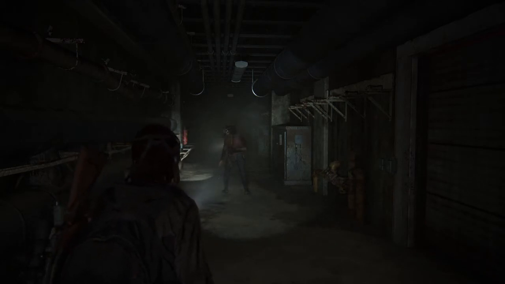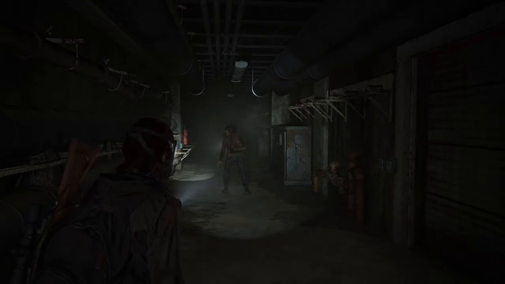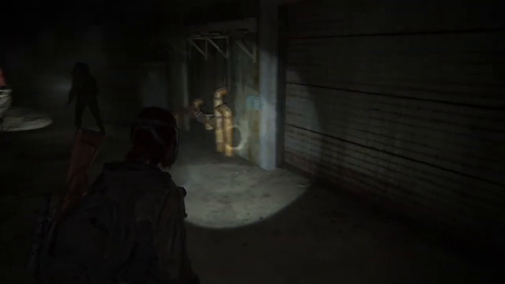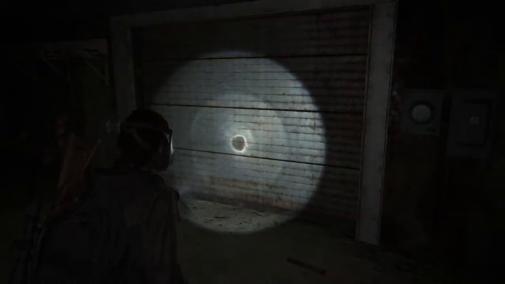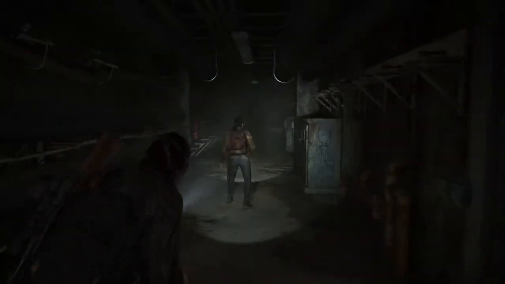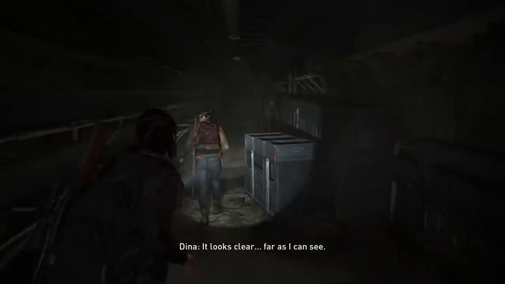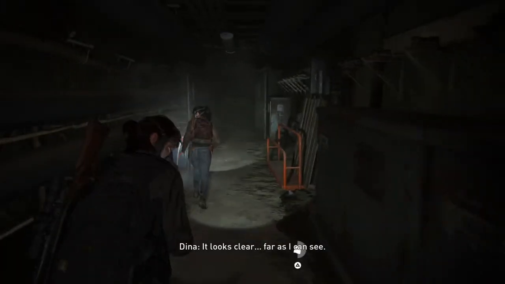This is part 11 of The Last of Us Part 2. In the last part, we did encounter a new enemy type, which was the Shambler, I believe. Yes. And we're continuing right off from where we left off with that. Hopefully, there's not any more of those. It looks clear, as far as I can see.